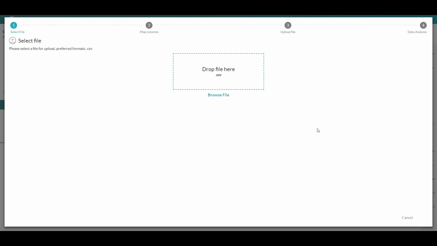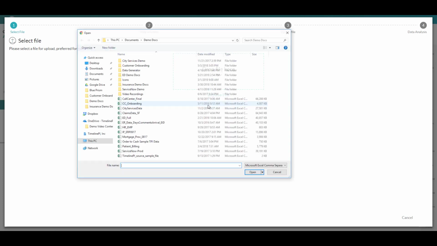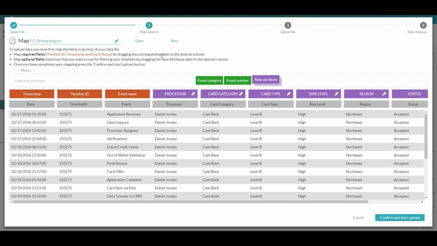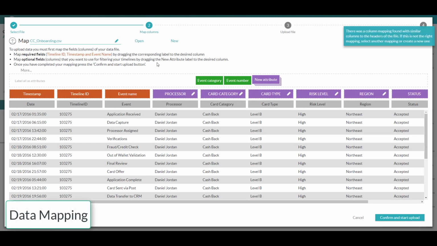What we'll take a look at today is a scenario revolving around credit card onboarding. So customers applying for new credit cards and tracking them throughout that application process. So I'll point out to a source that's got some events related to these customer applications.